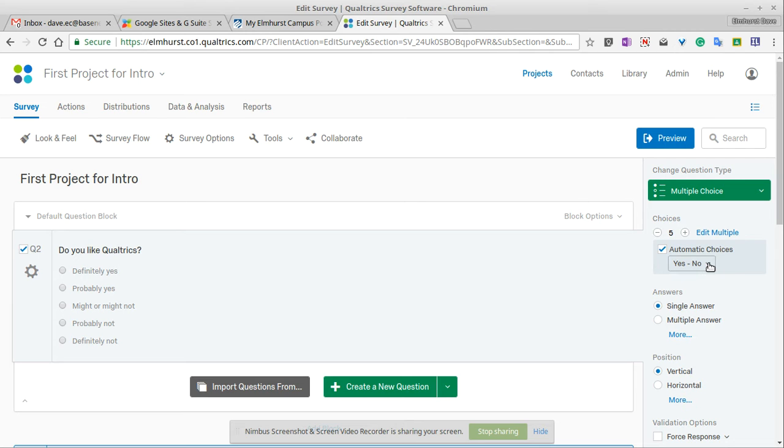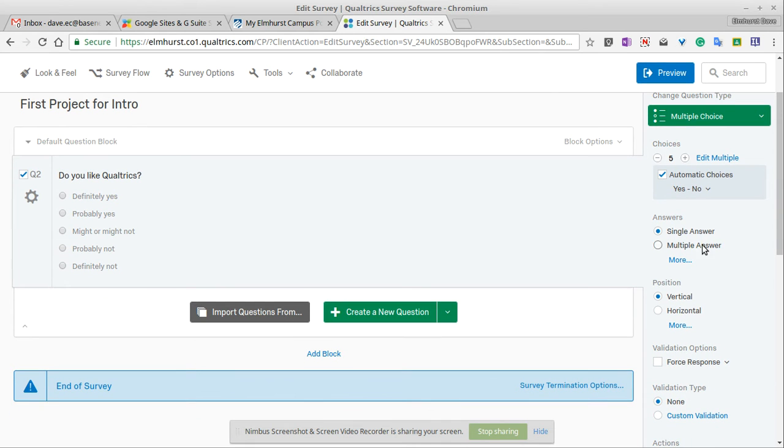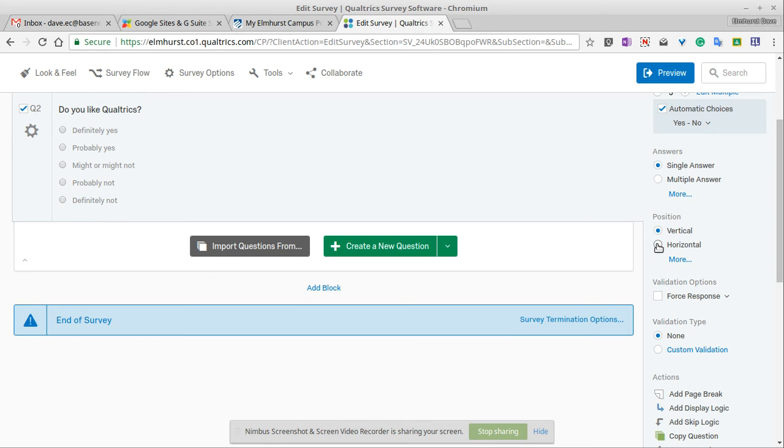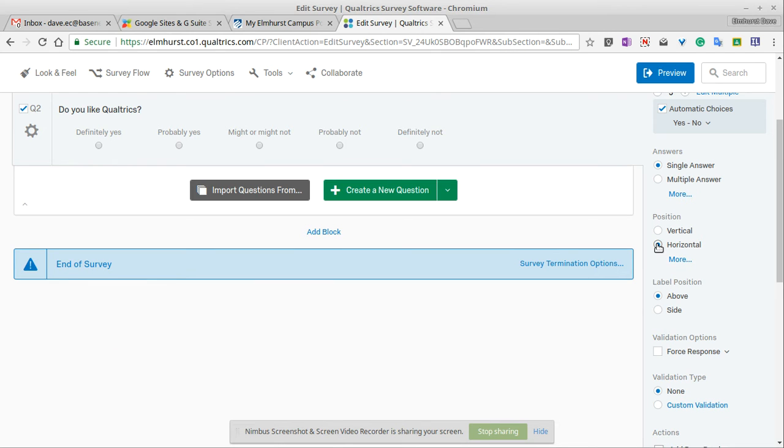And over here, underneath automatic choices, for each question, whatever question you're in, there is a right sidebar which gives you the options for that question type. So you can see here we've got the types of choices. We can make it single or multiple answer. We can change it between a vertical layout and a horizontal layout.